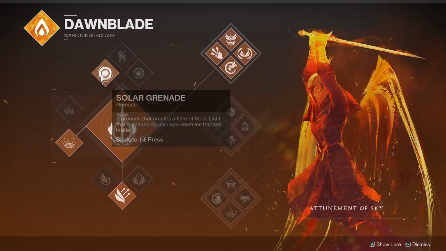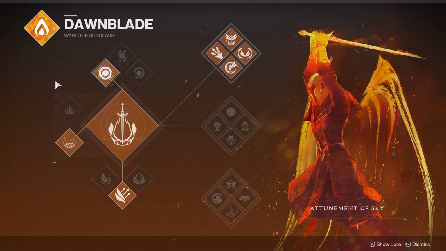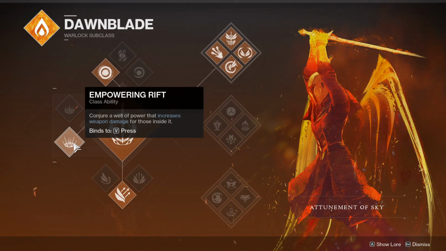As for the grenade, Solar Grenade is a great choice in PvE and it is my preferred option for this build. Empowering Rift is a great option for this setup because you can always land on the ground, pop your Empowering Rift, and then do some decent DPS with Whisper of the Worm.